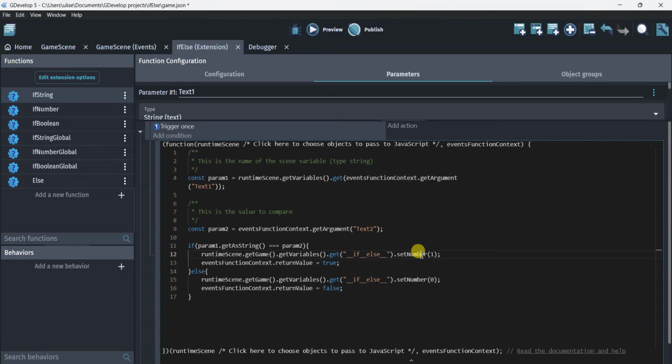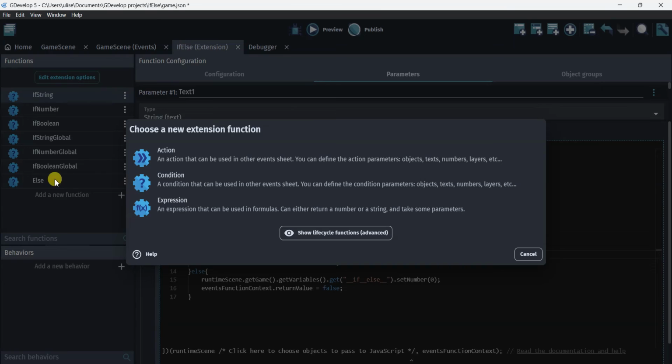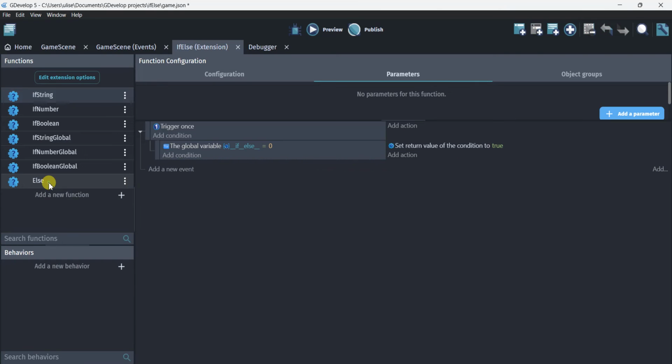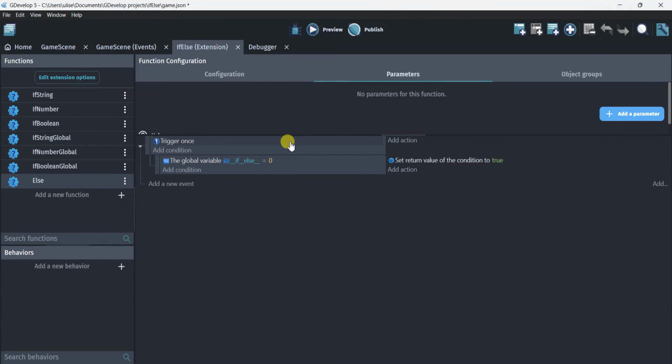So if it's 1, it's not going to enter here into the else, because the only way we can get here into the else is if this global variable is equal to 0.